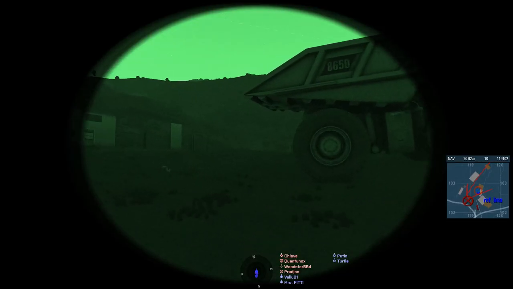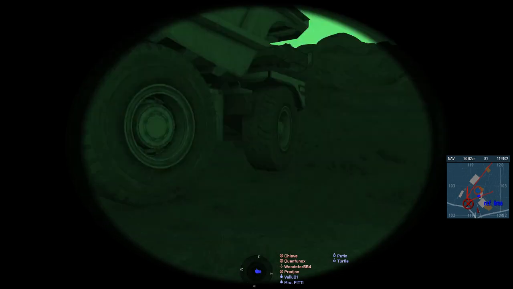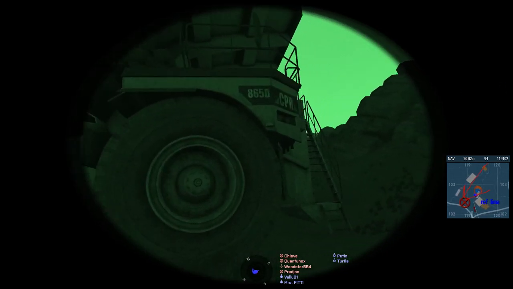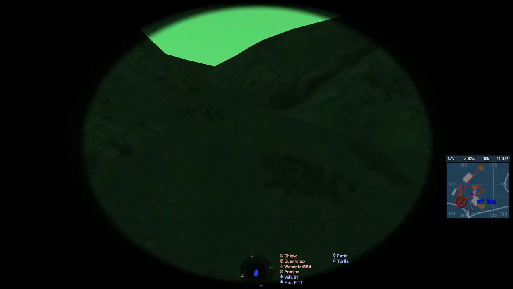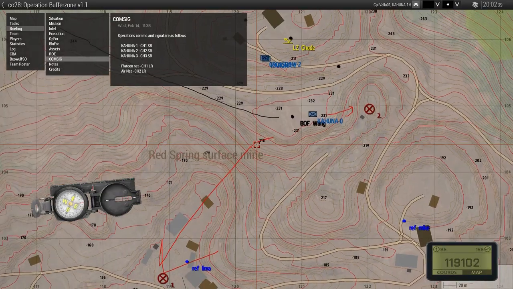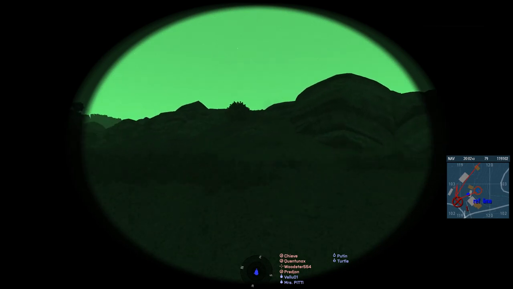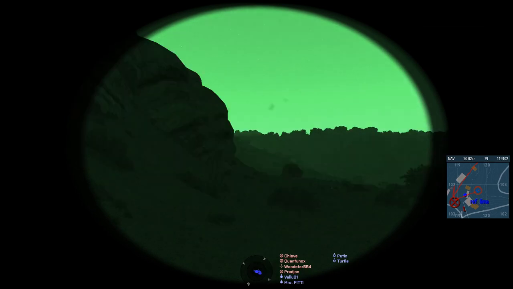Let's go straight from here. I think there's a way up. Oh, actually, no, those are rocks as well. Let's take the road. I didn't realize that there was rocks to the left as well. Yeah, this would be a pimp ride. Unfortunately, cannot drive those. But you can carry some infantry in them, actually, which was interesting.